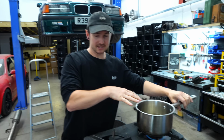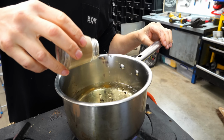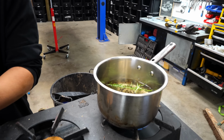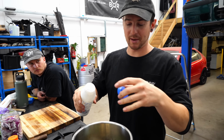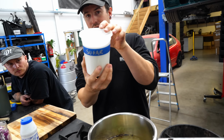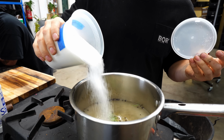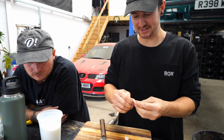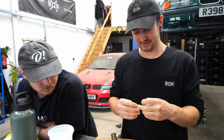So, we're bringing this up to a boil, but you want to add some little flavouring things in there. Peppercorns, get them in there. Sprig of rosemary in there. A real simple brine is just vinegar, water, salt, sugar, but then you put peppercorns and that lot in for taste. Salt, sugar, just granulated sugar. Someone's definitely watched The Bear a bit too many times. Some garlic. These are like the best bits as well. When you get to these in the jar, pickled garlic is just unbelievable. Takes the edge off them, doesn't it? Yeah, imagine eating that now.